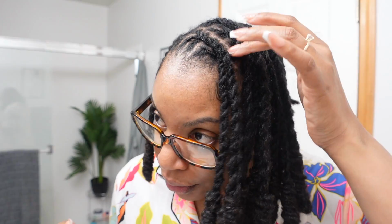So freaking cute. I like the chunk. It gives it just a little bit more. I used 4 locks per twist this time around. Usually I just do 2, and it just gave it like this chunky feel that I really like.